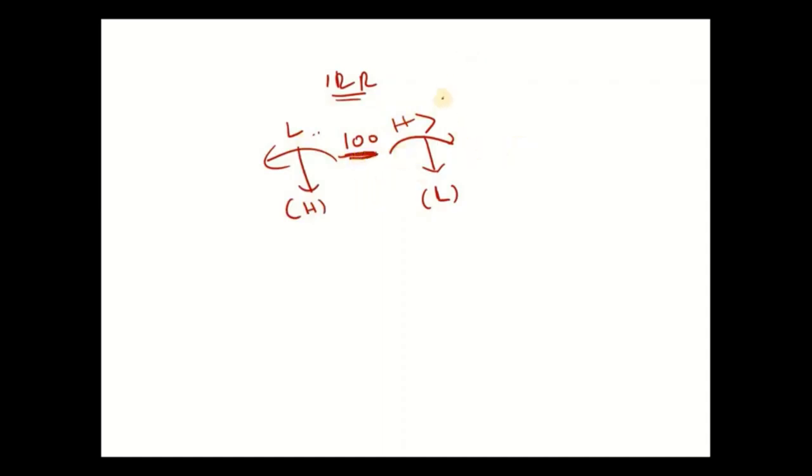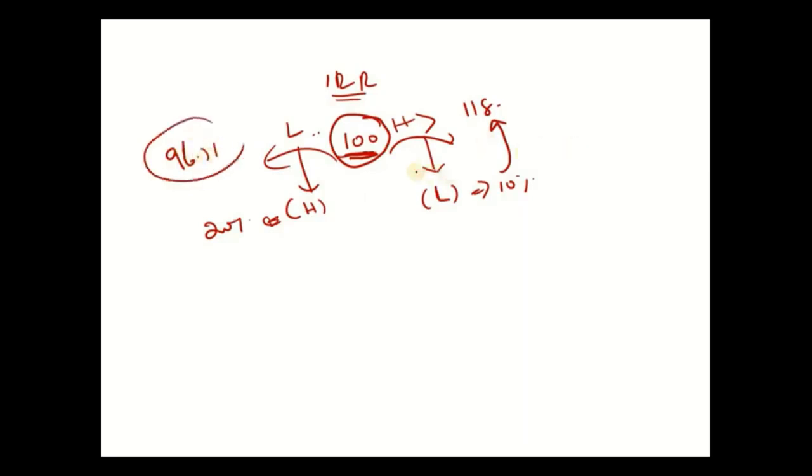Our present value of cash outflow was 100. The lower rate we used was 10%, and the higher rate that we used was 20%. At the lower rate, the present value of cash inflow was 118 point something, and for this one it was 96.31. Once you get this, then we can apply the formula. The starting point can be 10% or 20%, or you can use 15% or 25%. It's up to you.